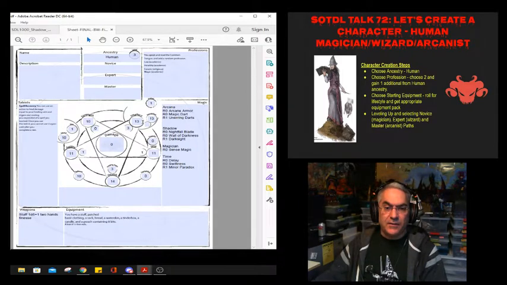So since I have an intellect of 13, my ability score modifier is 3. My will is 11, so I have +1 for that modifier.